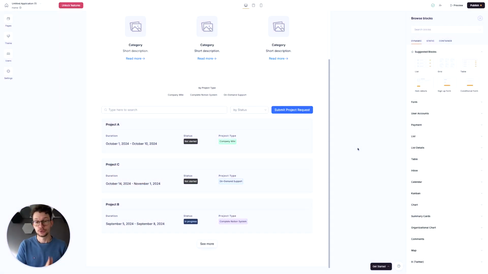Time for the most exciting part: creating custom permissions and making sure that every client only sees the information that they are supposed to see. In order to do this, we need to add users to our system. Because remember, what we're doing here with Softr is we're building a web app, an application on top of our information from Notion. And in there, we use the terms of users to authorize individual people and then show them their relevant information. So to do so, we go here on the sidebar on users.